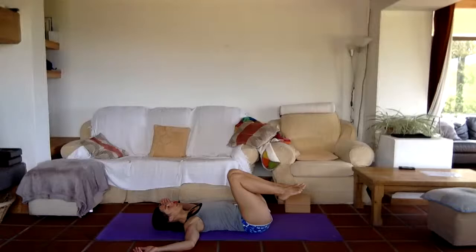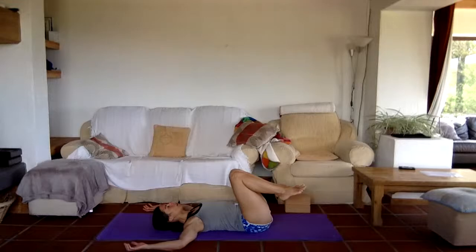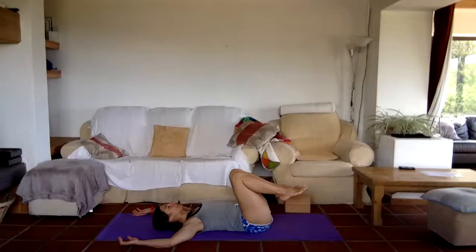And just notice, move very deliberately and with awareness of where your shoulders are going to be most relaxed and where it gets a little stretch. So maybe you're going to keep that same angle between the upper arm and the forearm, so not moving the elbows, and just sliding the arms so that the hands come closer to the head or over the head. And you take an inhale as you move, and then when you exhale, you just relax and let them be.